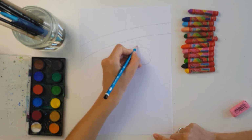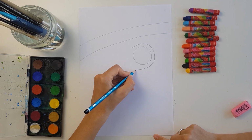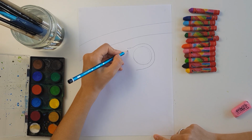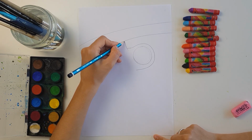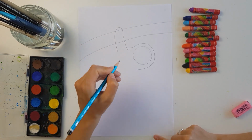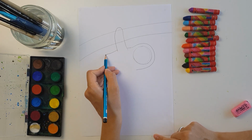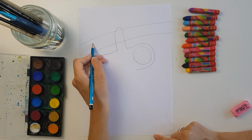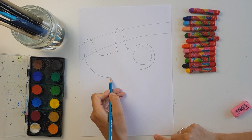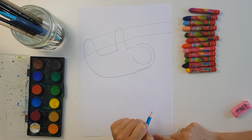Let's now shape the head of the sloth. Let's continue with the arm. Don't worry about the lines that you can see, the lines of the tree, because later we will erase them. Now I will continue with the leg and the main part of the sloth is ready.